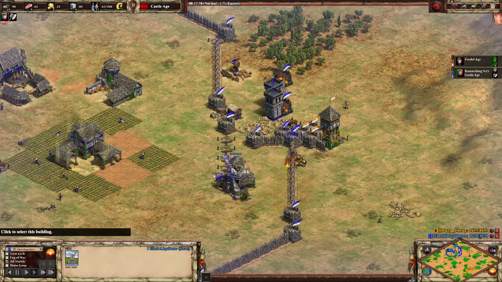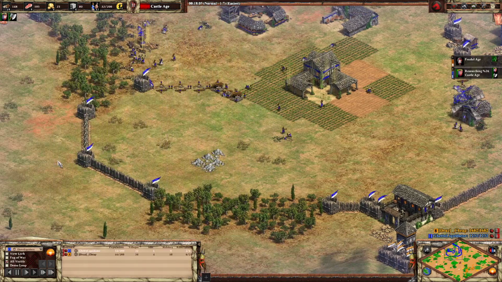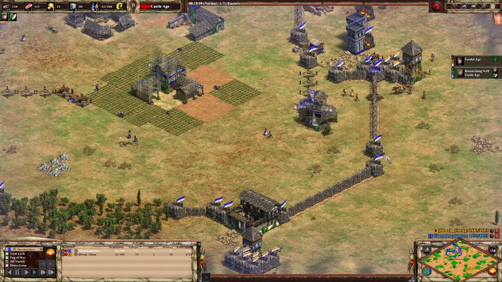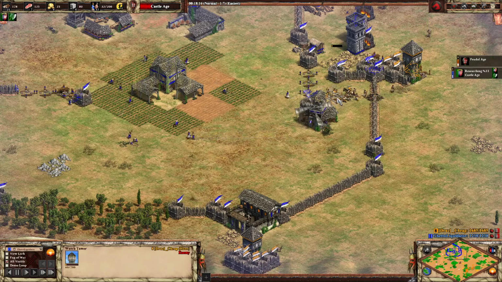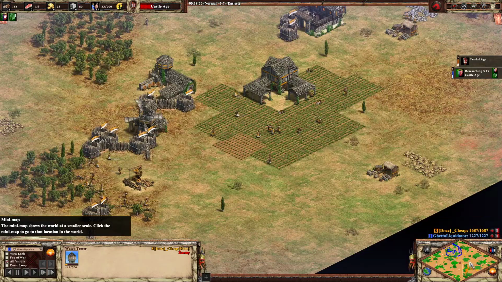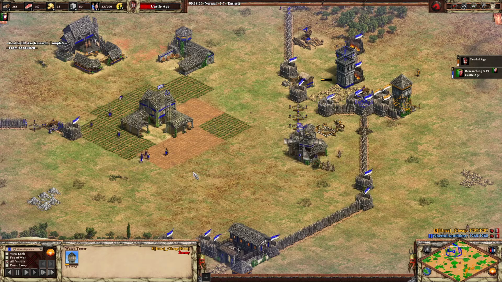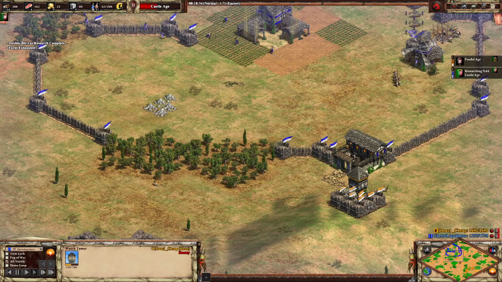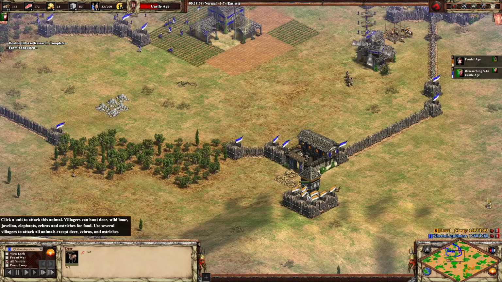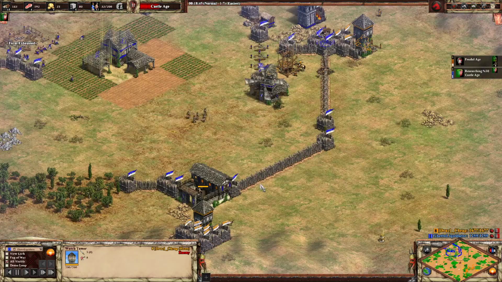Not even gonna be able to wall this. And he will be through here. Man. A second tower. So this is good adaptive play by Cheap. I like it. Man, Cheap even made a tower on this gold as well. This is good awareness by him.